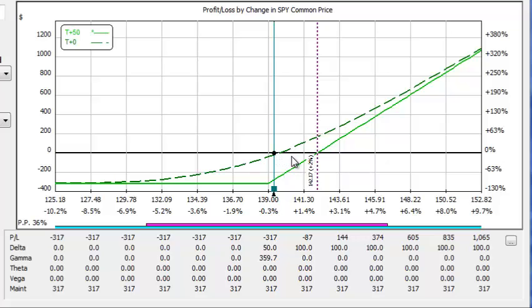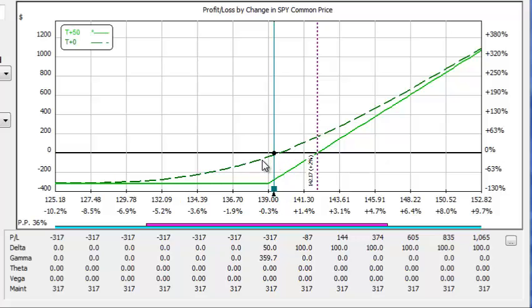In other words, we need the Spider to move higher, and we need it to happen before the expiration date is reached. If we don't get that price move, then the value of this option starts eroding and starts collapsing towards this expiration curve. Now, with a downward price move, you're going to see the price slide right down there, and by the time you reach down here to 127.48, it doesn't really matter how much time is left. You're so far out of the money now that you basically have a worthless call option.